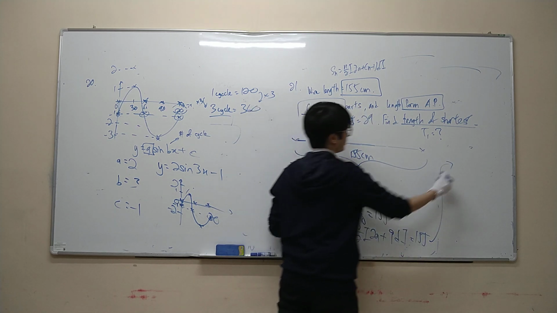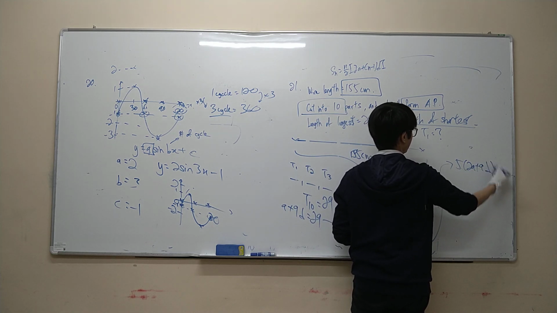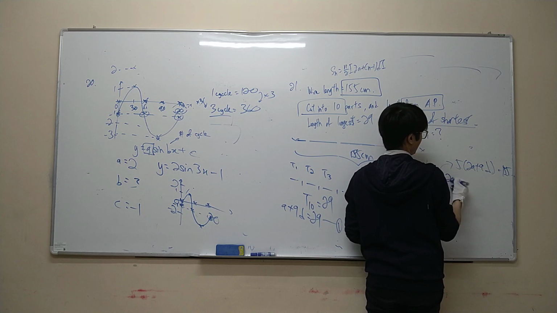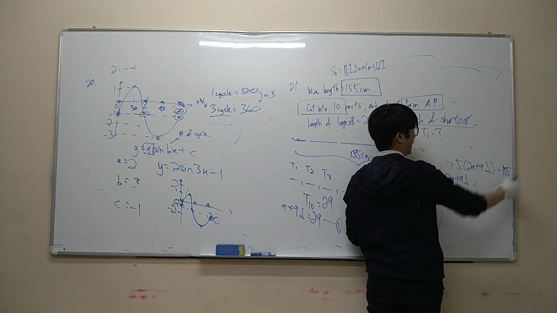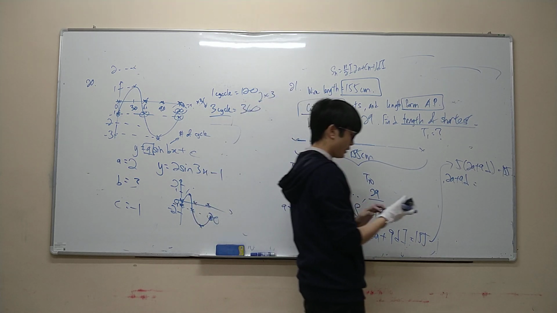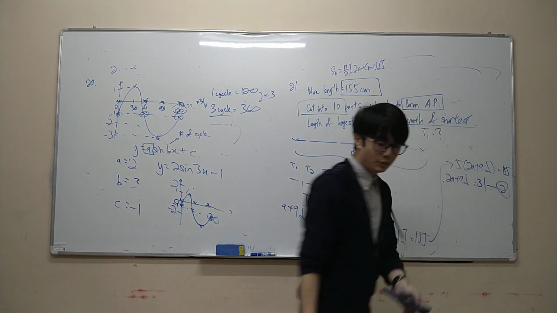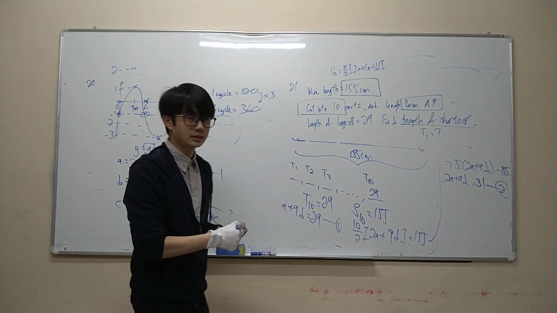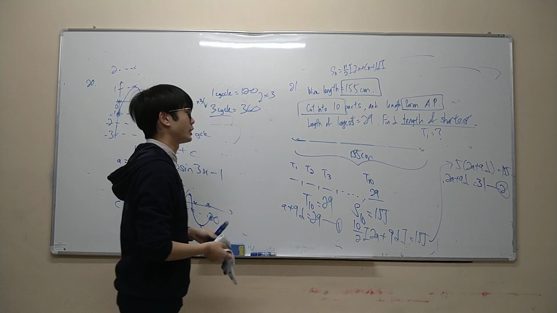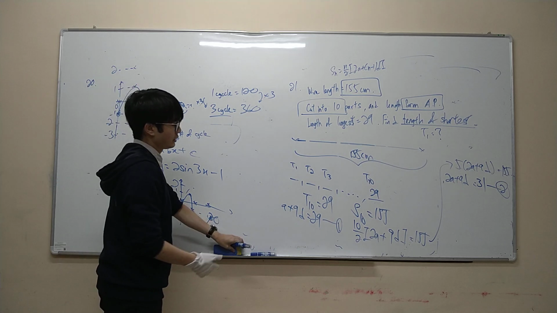Continue here. What is 10 divided by 2? 5. Bracket 2a plus 9d equals to 155. Okay, I can see this 5, I can move it over, move the 5 jadi bahagi. What's 155 divided by 5? 31. And this is equation 2. So now what you can do? You can do simultaneous. And when you do simultaneous, you can use substitution or you can also use elimination. So which one do you think is better?